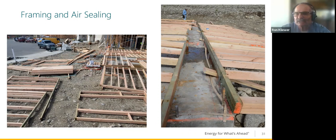Now you can see on this photo on the right, this looks like brown tape next to that treated lumber. When that wall gets stood up, that brown tape's going to be underneath the wall. And you see that there's some moisture there, some water puddling up right there. Well, obviously the slab is deeper, it's got a dip in it right there, and they didn't double up the tape or anything. So most likely that's not going to get air sealed when that is completed. So just kind of pointing out different things in the field.